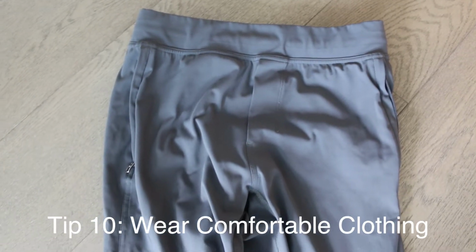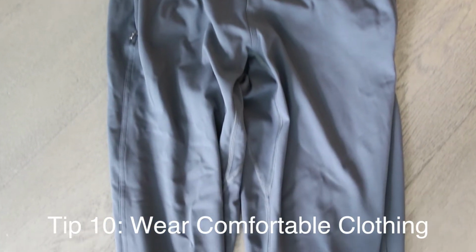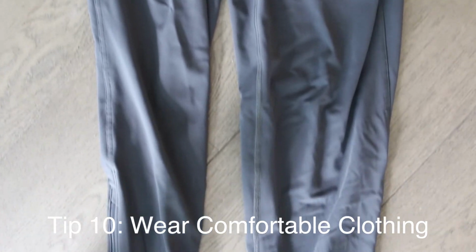I just want to give a quick note on the outfit that I wear to the airport, just because I also think that is very important. So for me, I like to stay comfortable. I always wear gym clothing, such as Lululemon pants, and it's really good if they have a zipper too, just because you don't want anything falling out. It'd just be a shame if your passport fell out and you just couldn't get to your destination. Also, a good thing with the gym pants is you don't have to worry about a belt, because with the belt you have to pull it out for TSA. Just making things as easy as possible going through security is a plus.